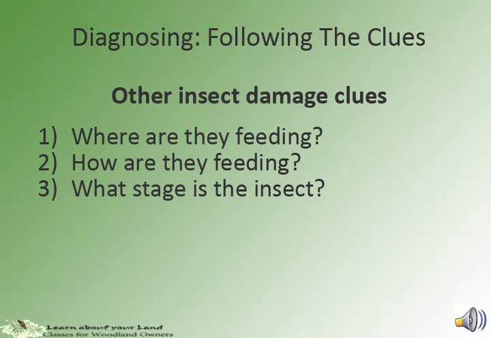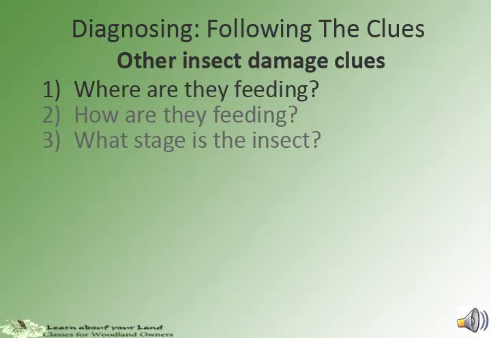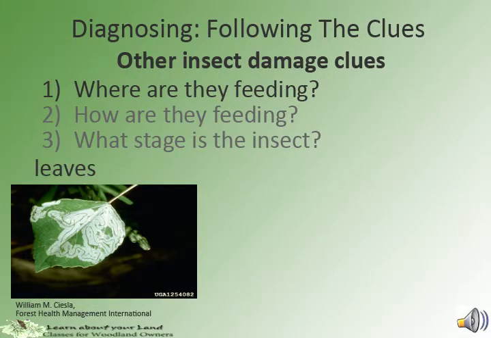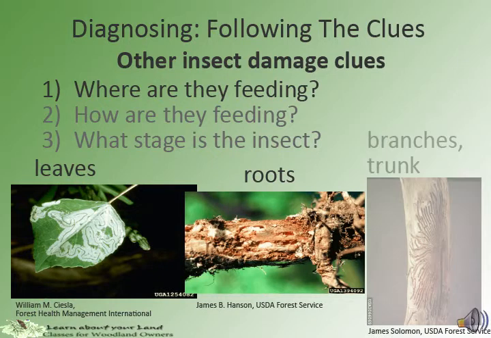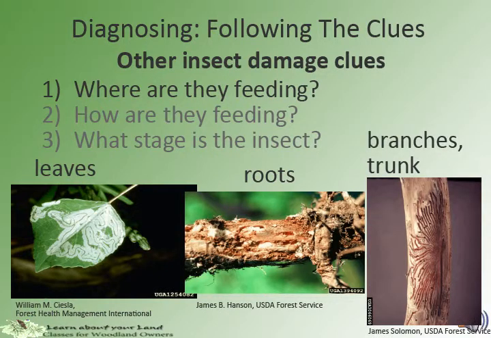When it comes to insect damage, there are some other clues you should record about the signs. Let's explore each of these. It will be easier to determine which insect is affecting your trees if you can figure out where they are feeding. Insects have a variety of mouth parts and food preferences. If you can first determine where, the leaf, roots, or woody parts of a tree, you can narrow down which group of insects you are dealing with.